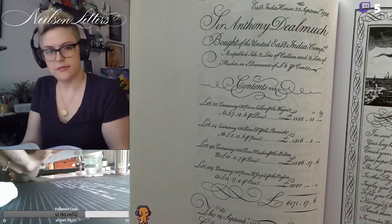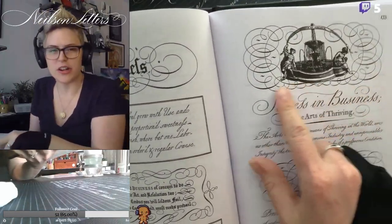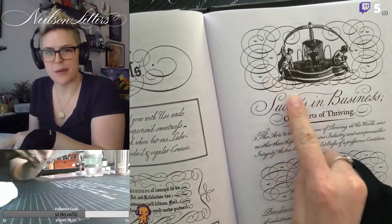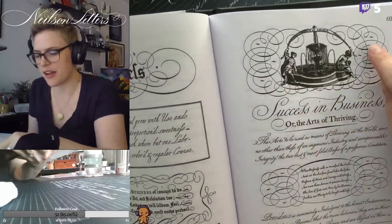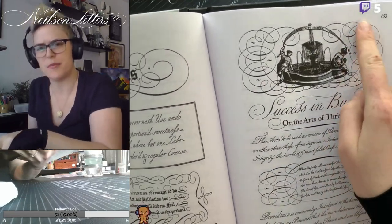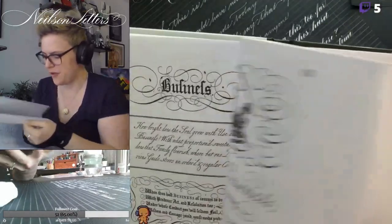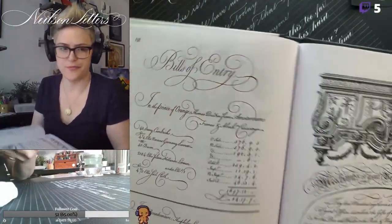But yeah, these are absolutely beautiful. Learning and figuring out how to do this with a pointed pen is really challenging, because you have to figure out, if the shade is here, that means that's where it's going down. So you're going up and then you push. Or you have to rotate your paper, trying to figure out how to emulate that. It's very cool.